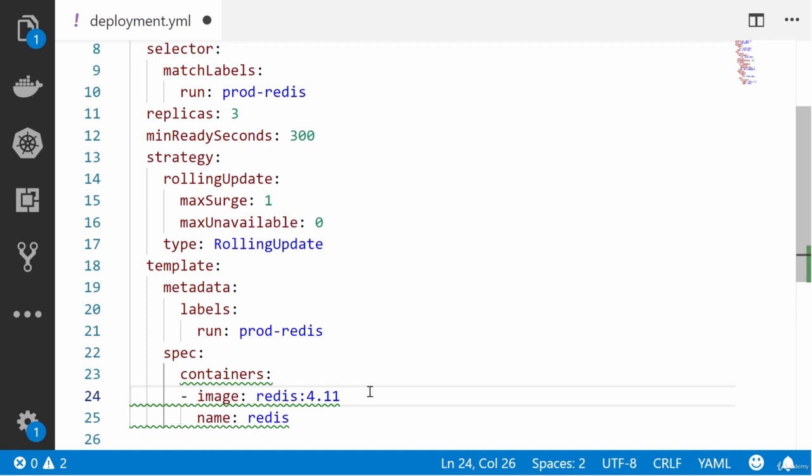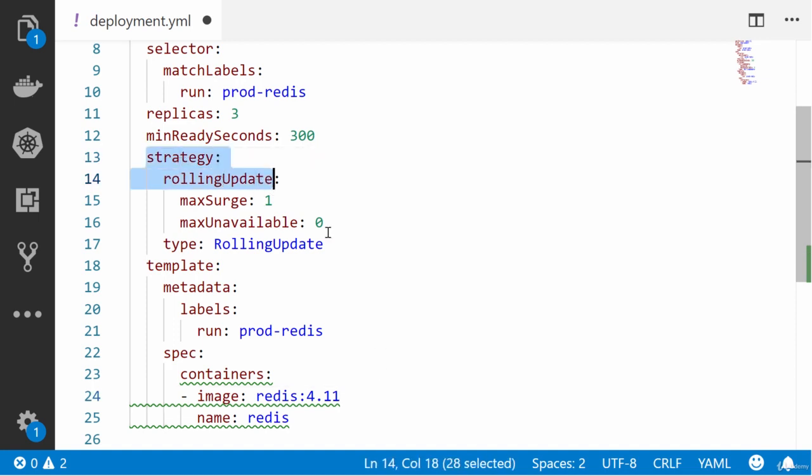And it'd be the same for scaling, or any change in fact. Make all of your changes to this file and post the updated version to the cluster. That way, your manifest here is always going to be in sync with the cluster. So it represents your desired state, and it's the job of Kubernetes to make sure that the actual state of the cluster matches it. So documentation actually matching what's running in live? Shall we start that victory dance? Yeah. Anyway, let's look a bit closer at updates.